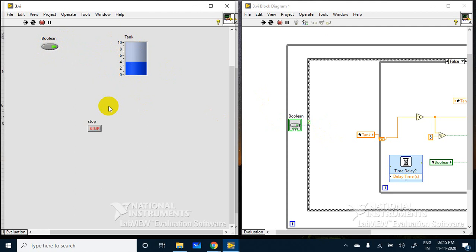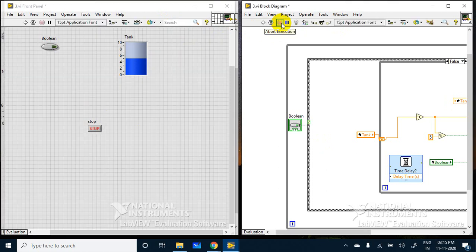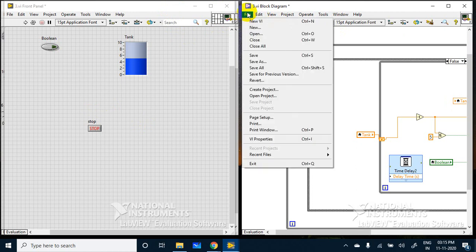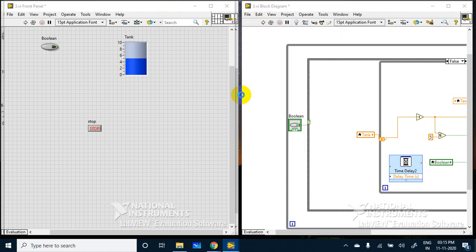Like that, whatever programming, for example you are doing a small mini project, logic gates or VI characteristics, that small program you can do in LabVIEW. But some exercise you need. Exercise means in terms of some homework from a technical point of view. Okay, then go to file. Another program I will show.